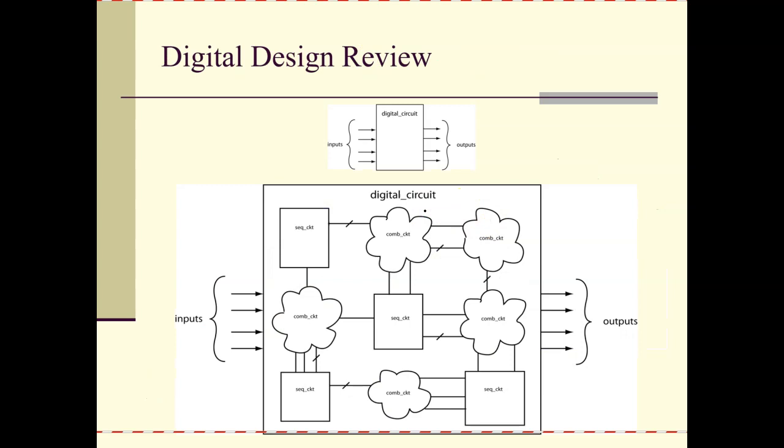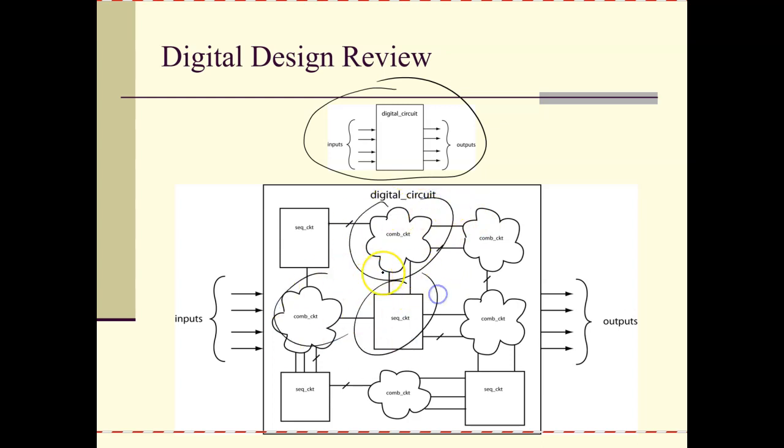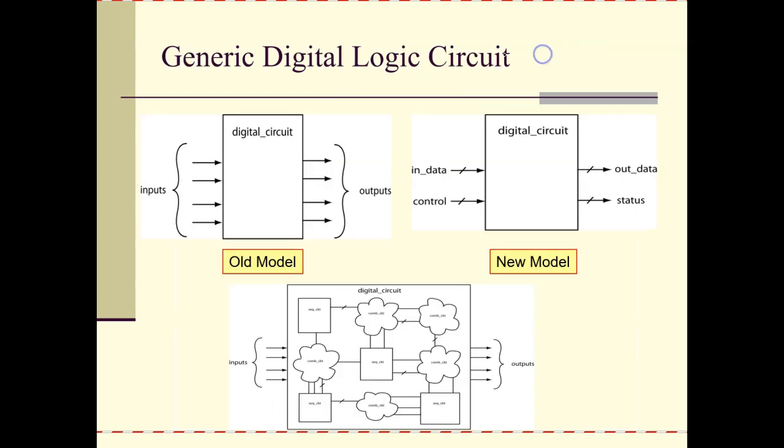So this is our digital circuit. The idea here is I have a digital circuit with a bunch of inputs and a bunch of outputs. Well, that's a little bit too high level. What we want to do is look a little more in depth at this. So a digital circuit is a circuit where you have a bunch of modules in here that are talking to each other. And by talking to each other, I mean they're exchanging data with each other, or one circuit's controlling another circuit. We didn't really specify it in this; we'll get to that later. But once again, a digital circuit is a bunch of modules working together to produce a meaningful result.